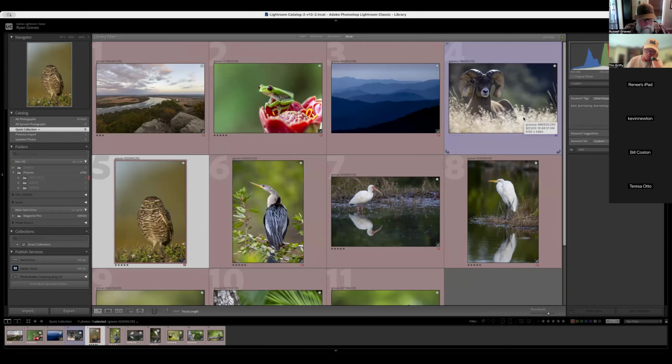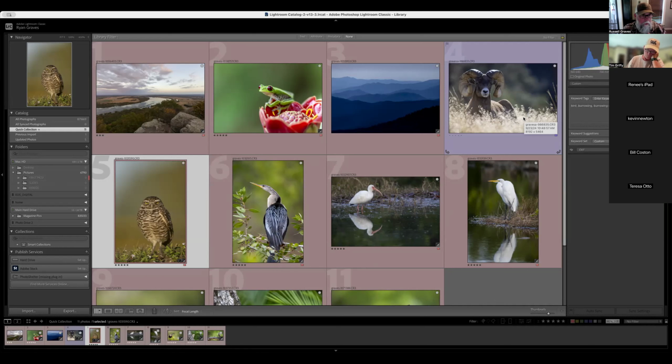Now I use keywording. If you see here, I've got these color labeled. I use color labels. This is a whole other webinar that I've done in the past. Again, you can find it on managing your digital collection, I think is what it's called, on my website. You can watch that, but it talks about the exact strategies that I use to really organize my pictures. So when we talk about keywording and the logical filing system, that's more in the organizational schemes of things. But I think that's important.